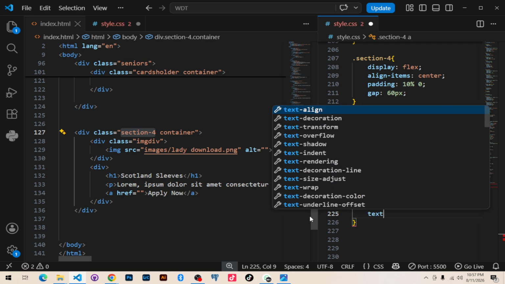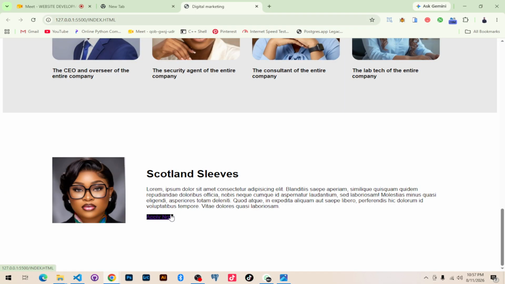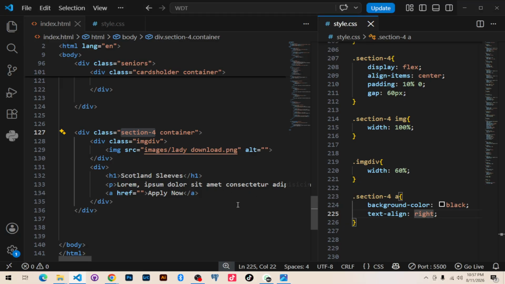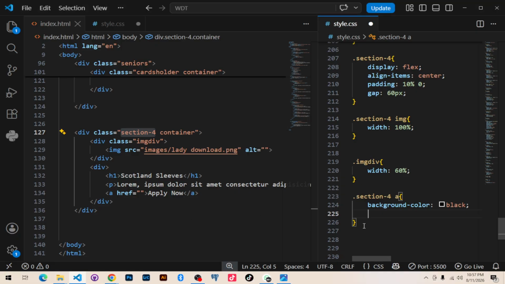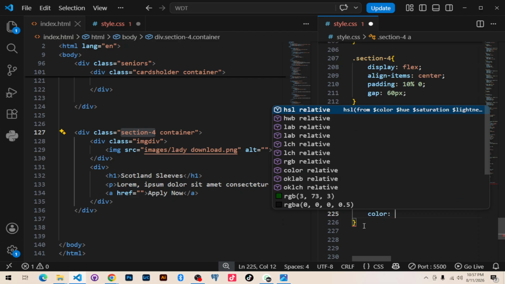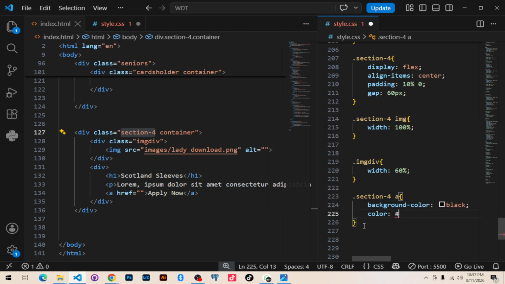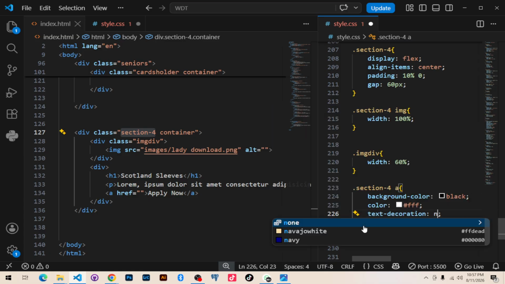Text align right. I wanted to move it to the ending. That's why I said right. If it didn't work, then flex will do. Now let's style the button and finish, and then we'll see how to move it far to that end. There are several ways to push it to the far end. So what you can do is just style it all. Say you want to change the color to white, hash FFF will do. Then you want to remove the underlining, so text decoration to none.